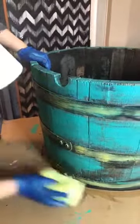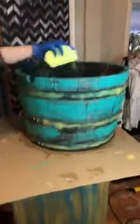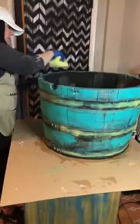Oh, yeah. Easy on the poly. We're going to have to zoom in on the wax. All right. Wow. What do you think? I think that's awesome, right? It's cute. Now we're good to go. Oops. All right. We'll make sure we get the top, because that's going to be hit with water for sure.